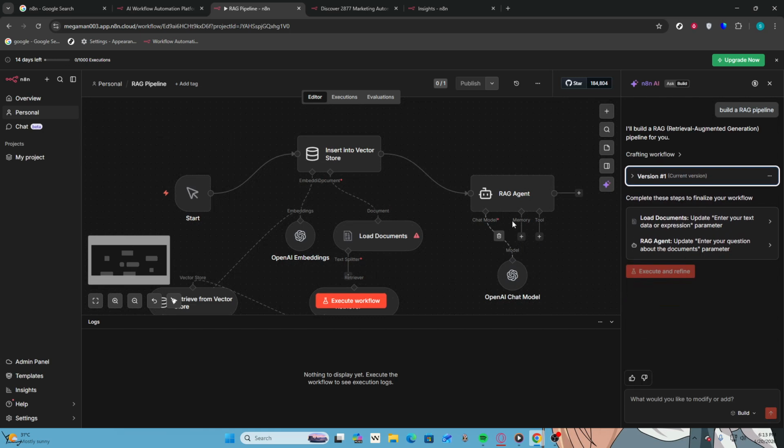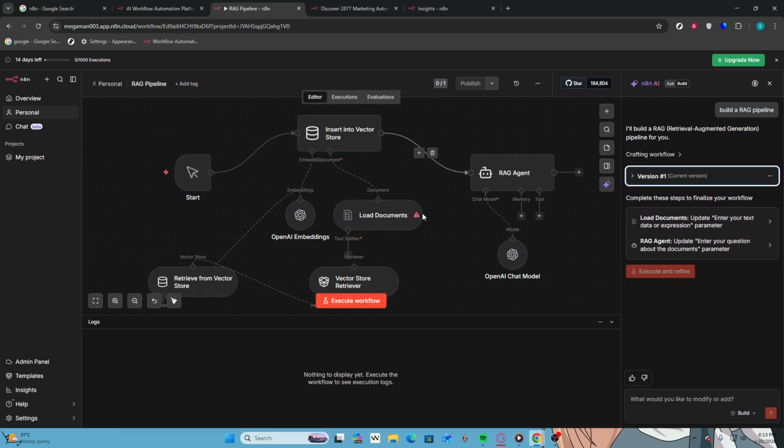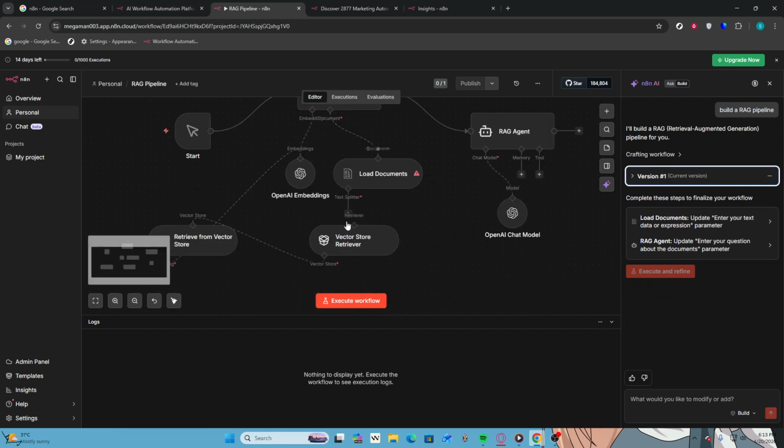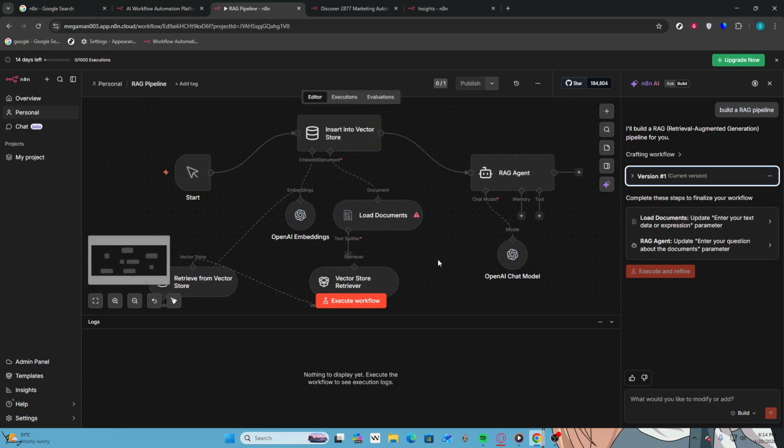You will now need to wait for n8n to generate the pipeline. This process may take some time depending on the complexity of your workflow and the current load on the system. Finally, be aware that this might take a while. Ensure you have a stable internet connection to avoid interruptions during this process, as a slow connection can prolong the generation time.